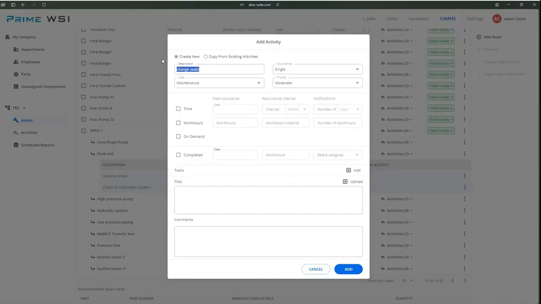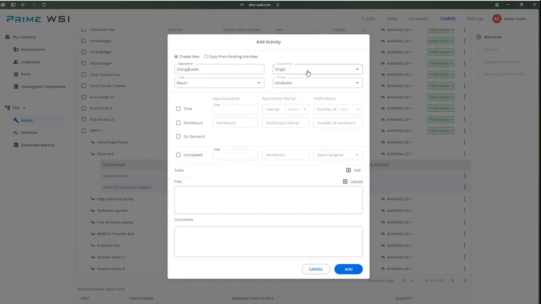I would say we changed seats already, we did it. It was single and it was repair, let's say, priority, whatever, and then completed. So this is only for tracking that we did it. But the standard way is to make a plan, to plan maintenance.